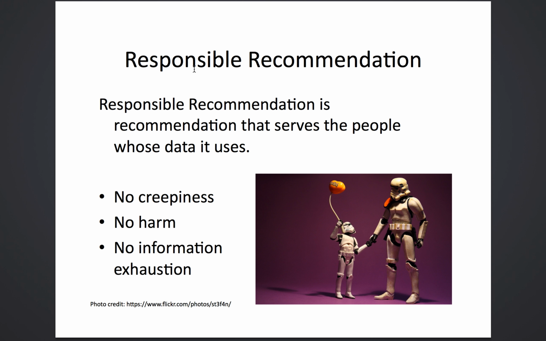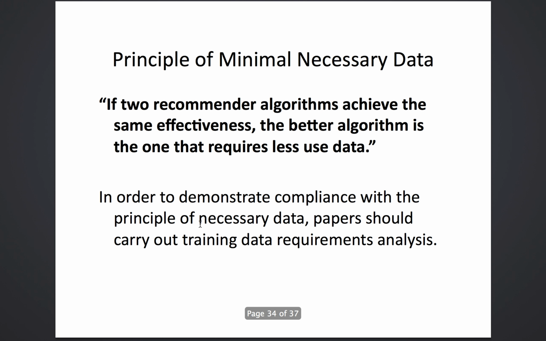Our understanding of responsible recommendation, the topic of the workshop, is as follows. Responsible recommendation is recommendation that serves the people whose data it uses, okay? So as I said, no creepiness, no harm, and no information exhaustion. And one of the ways that we can prevent this information exhaustion is to simply get rid of data that we don't need, data that could create questions that we don't have to answer. And that forms that productive umbrella over our user, to shield them, over ourselves, to shield us from this onslaught of ways in which we have to say, no, I'm different than my interaction data. I'm this, I'm that. It happened because of this, it happened because of that.